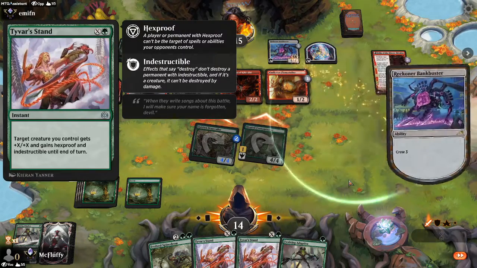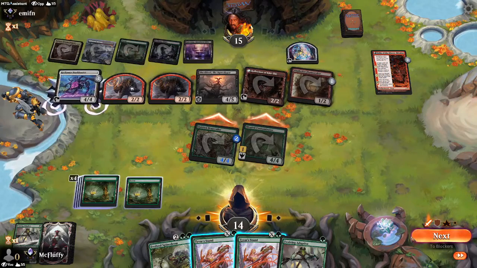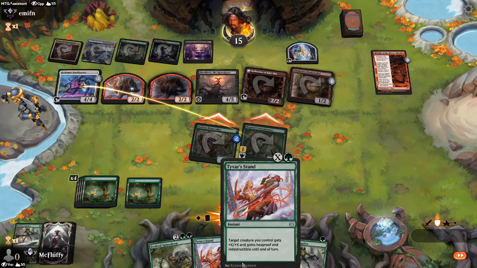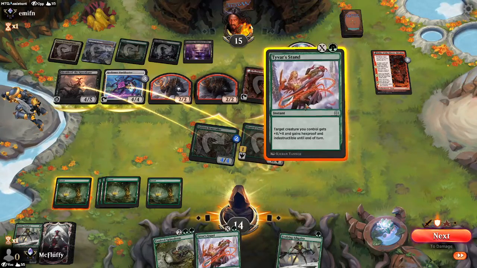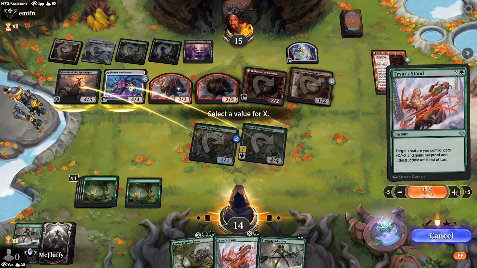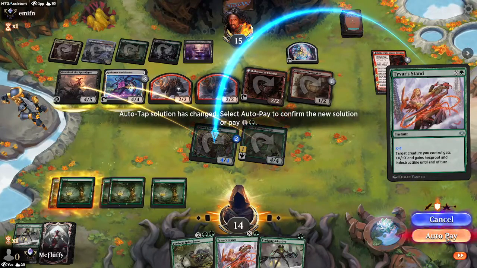Tyvar stand, I initially was playing Gaia's, whatever it's called. And the 2 mana instant, I think it's called Gaia's stand. I don't know. Maybe it's not Gaia's stand. Anyways, it gives a +1/+1 counter, blah blah blah, and okay. Our opponent actually goes for the block, which is huge. We'll pump this up 1. We can kill that. Yep.